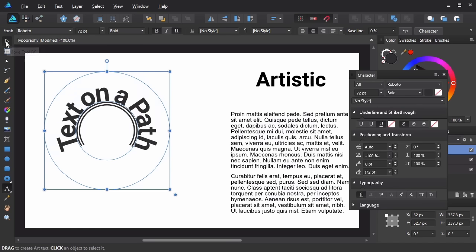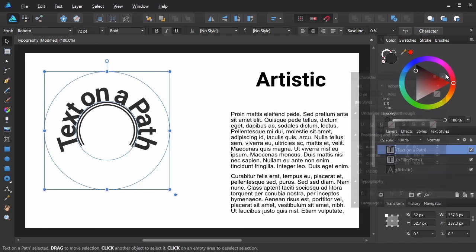So now let's have another look at our text on a path and a little bit more information on working with the paths that are affecting your text. I'm just going to close this character panel for now. Once you have put text on a path, the path still remains editable and the text will conform to whatever changes you make to the path. So you can transform the path.